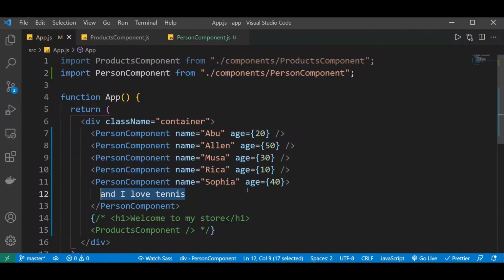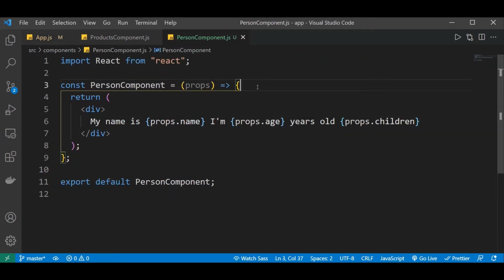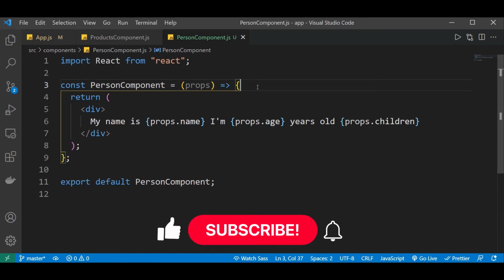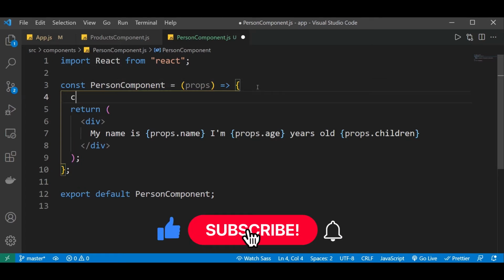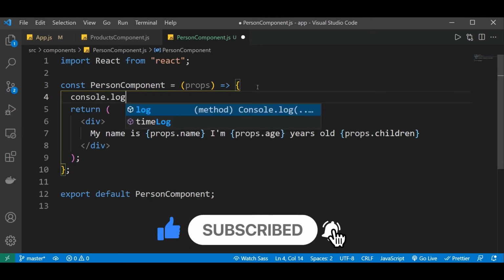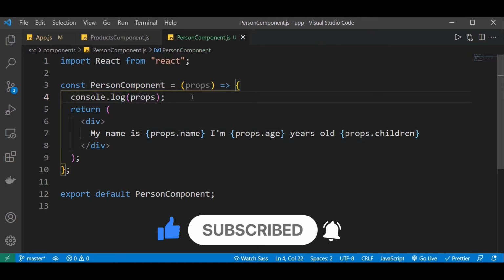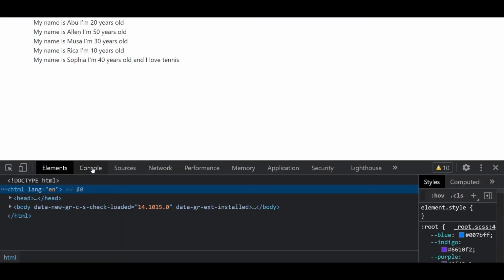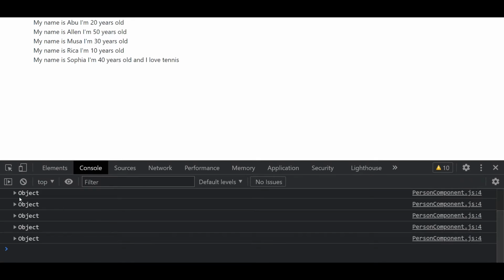Now I want us to see what type this prop is. From this point on, we shall start debugging our code. So the easiest way to debug code is to post something in the console. Let me show you. So console.log props. Let's see what type of data we receive from this prop. In our application, we right click and inspect this page. And when I go to my console, I should see an object.